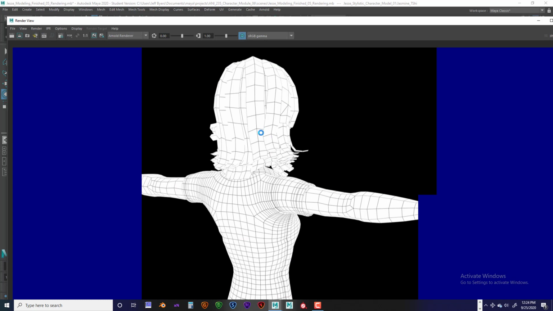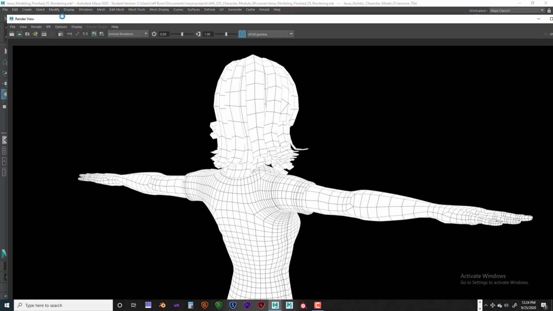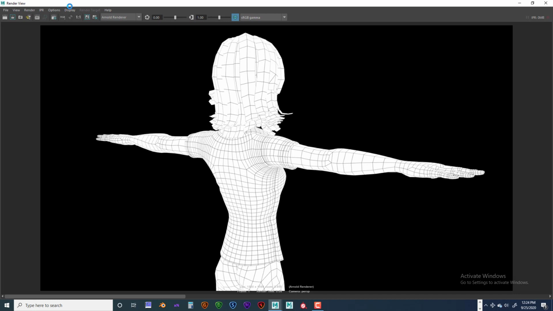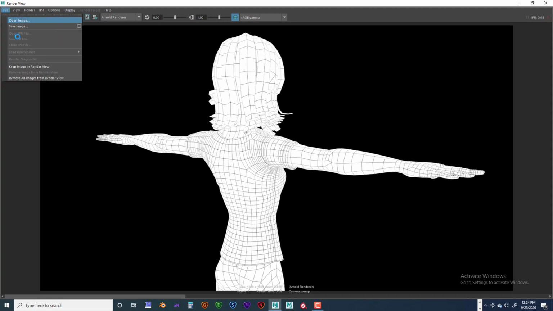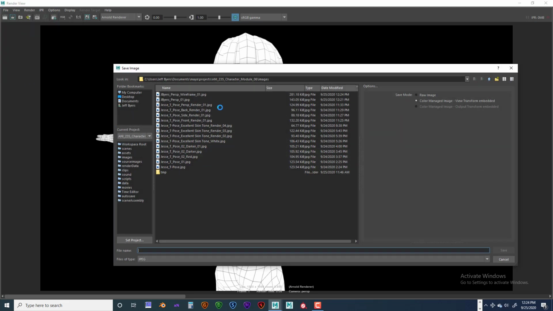The back. Once that's done, it doesn't take too long. Okay, it's all done. Even though it's spinning around still, go to File, and that does that sometimes. T-pose, J-bars, back perspective, back wireframe.